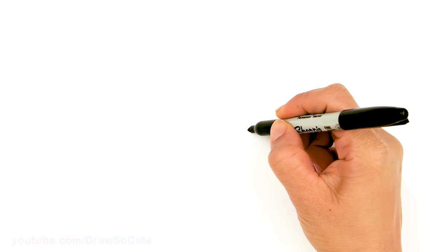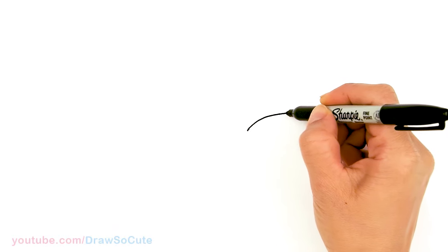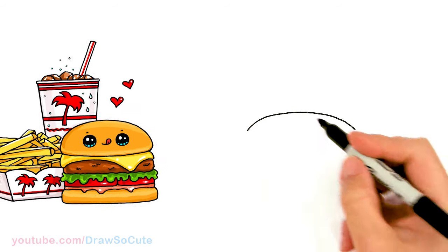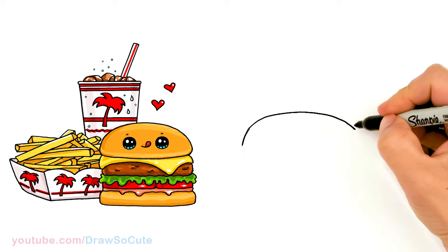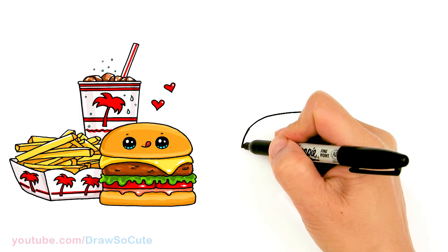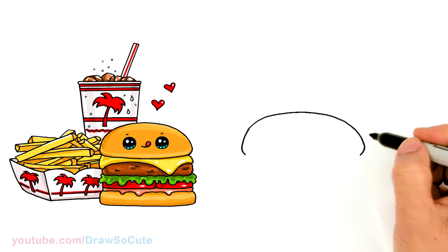To draw this combo, we're going to first start by drawing the burger. I'm going to come right here and draw a really wide curve — this is going to be the top of our burger, the bun part. I'm just going to start to bring it down with a nice wide curve at the top, and from there let's bring this part down on both sides. So now we have it pretty even on both sides. Let's go ahead and round it in for our bun.